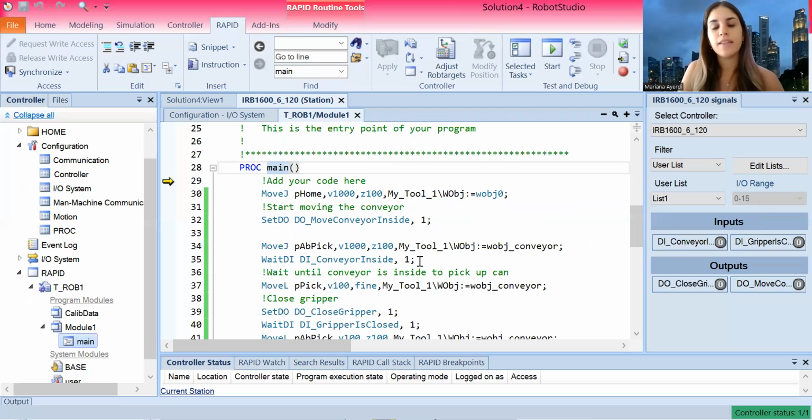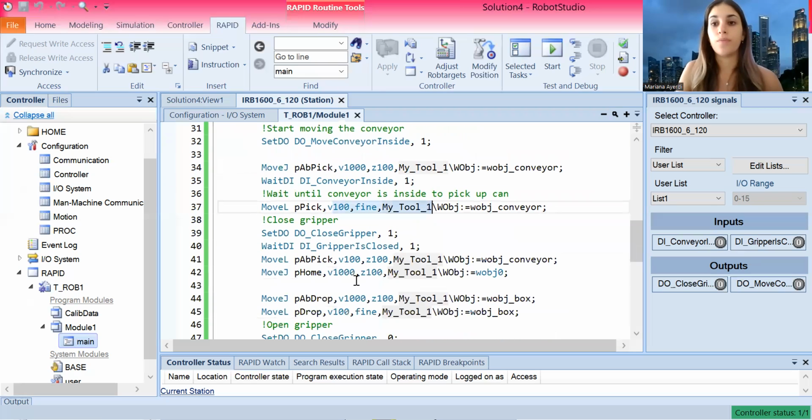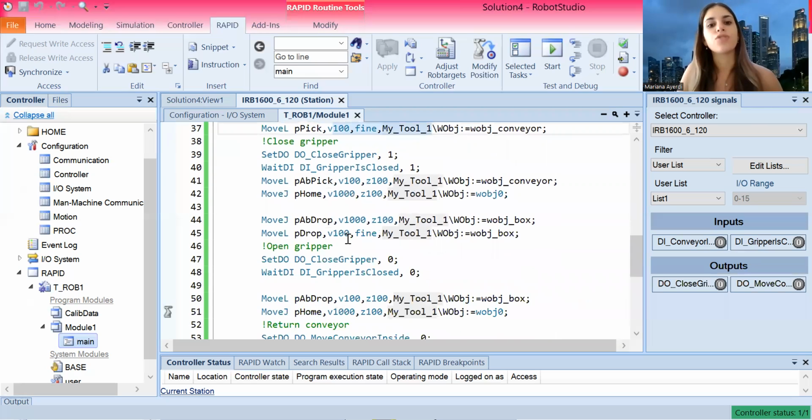And then, the robot is going to wait for the signal that the conveyor is inside, meaning that the object is ready to be picked, so that it can actually pick the object and then close the gripper, move back to the proximity point near the picking position, and go back to home, and then drop it in the other place.